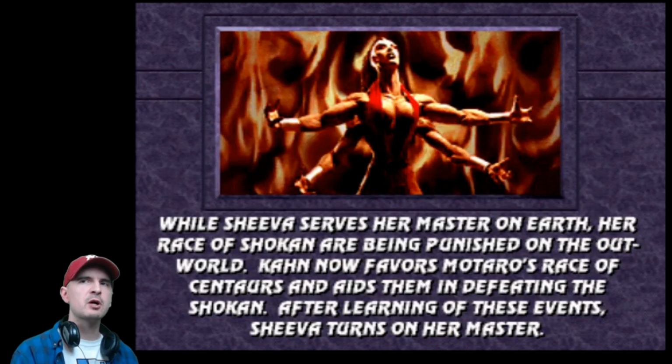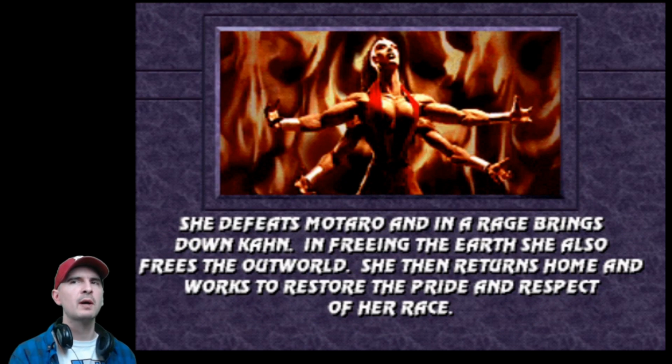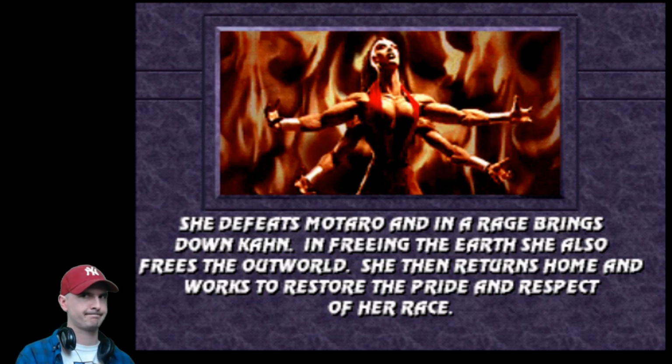While Shiva serves her master on Earth, her rage on Shokun is now being punished on the Outworld. Kahn now favours Motaro's race and centres and aids in defeating the Shokun. After learning of these events, Shiva turns on her master. She defeats Motaro and in rage brings down Kahn. In freeing the Earth, she also frees the Outworld. She then returns home and works to restore the pride and respect in her race.